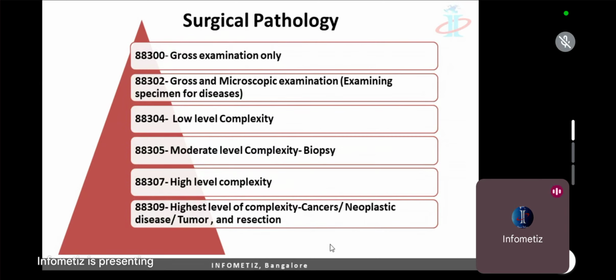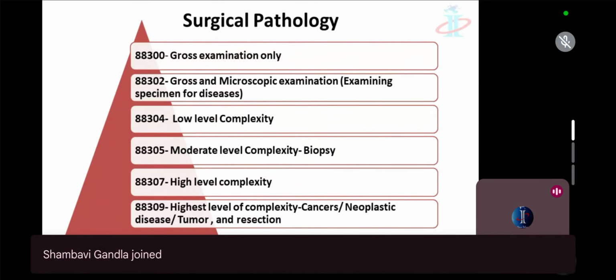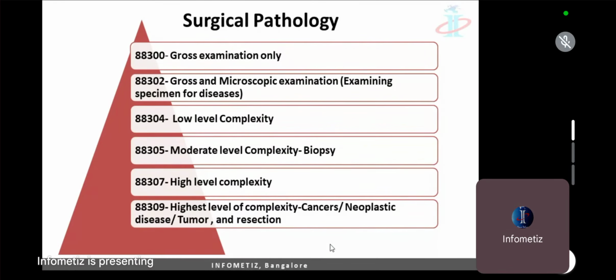In gross plus microscopy, those 5 codes are based on levels, like how we play video games. We start with the basic Mario. I don't know about you, I started with the basic Mario, which is very simple. And then, as you cross the level, the next level will be tougher. It is the concept of all video games. Only then will your dopamine release, and you will feel, I did something. If you cross one level and the second level is very, very easy, you will not play that game. It should be very challenging every time.